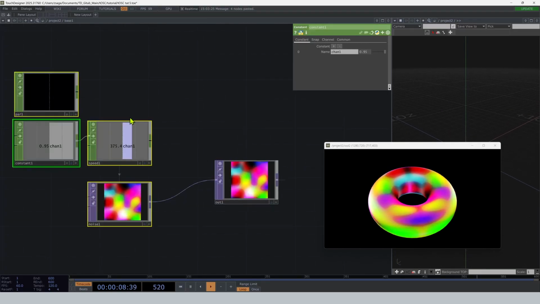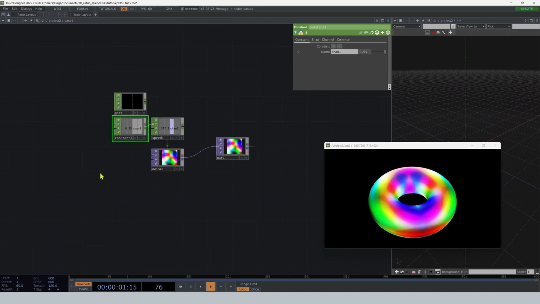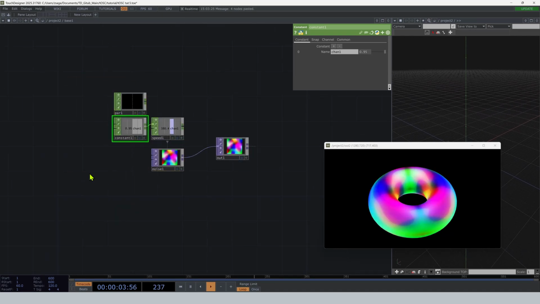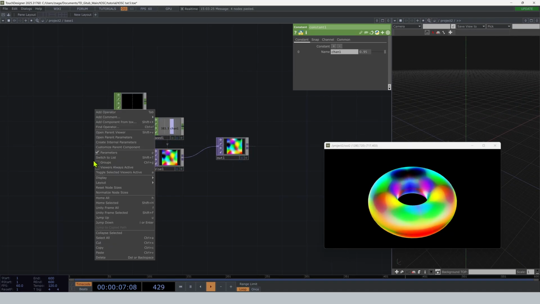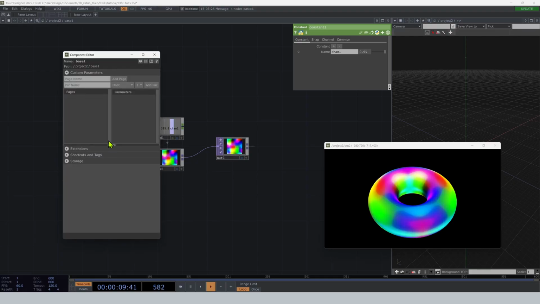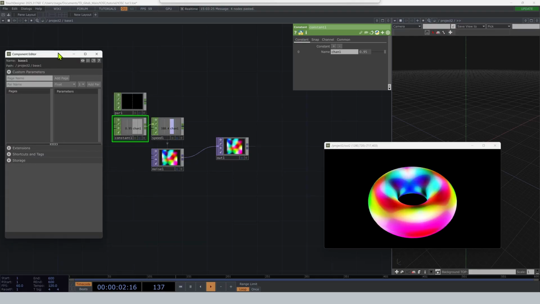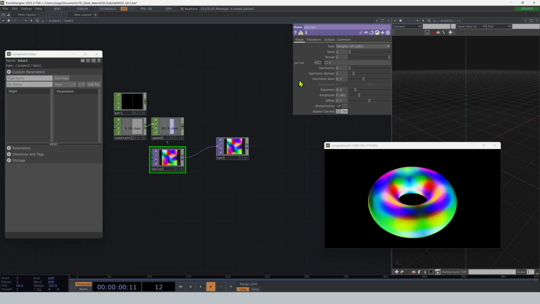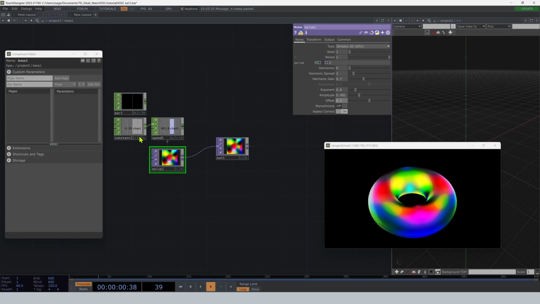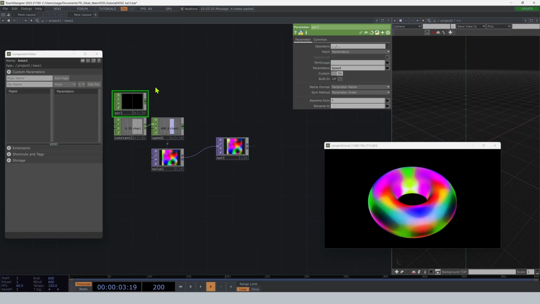Next step is jumping in here and mapping all the parameters we want to control. So we customize the parent component and we think about what we actually need. We want our speed, and then we want, let's say, period, exponent, amplitude, and offset. For the speed, I'm going to use a parameter CHOP.